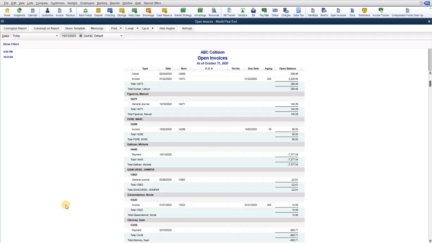Now I want to talk a little bit about some of the month-end or year-end closing procedures that need to be performed each time that you're going to close the month or close the year. Now, the normal looking at your open invoice reports and applying all payments is a daily or at least minimally a weekly assignment that you do.